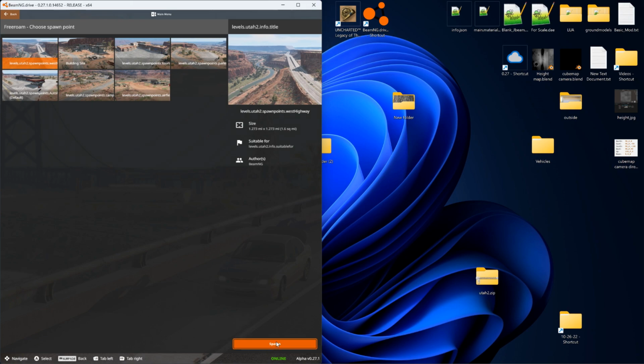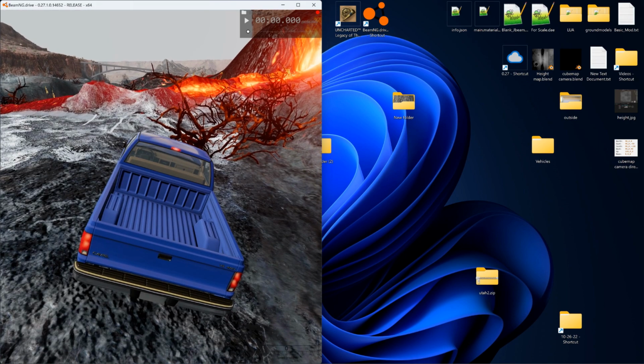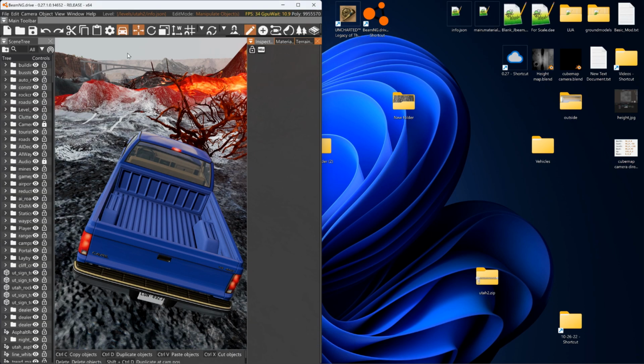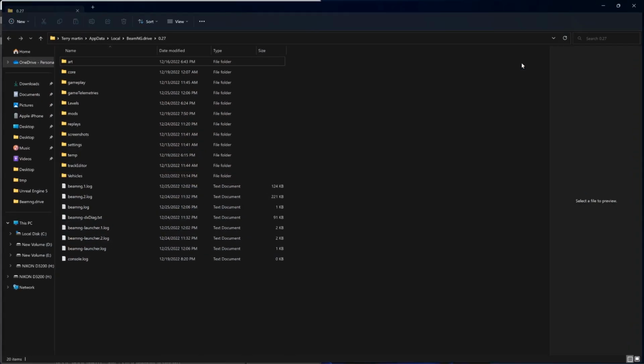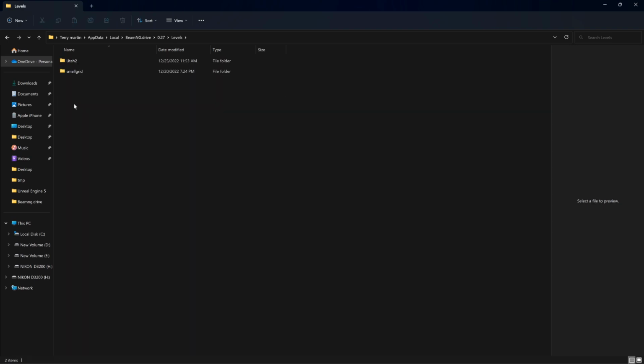Maybe it doesn't, but it doesn't matter. You need to have a user folder created for that level first. So if you haven't done this yet, then load your level. And once it loads, go into the world editor and simply save the level. So hit F11. And then right here, save the level. And what that's going to do is in the default user folder, it's going to create a folder in levels. And you'll see the folder for the level that you just saved.